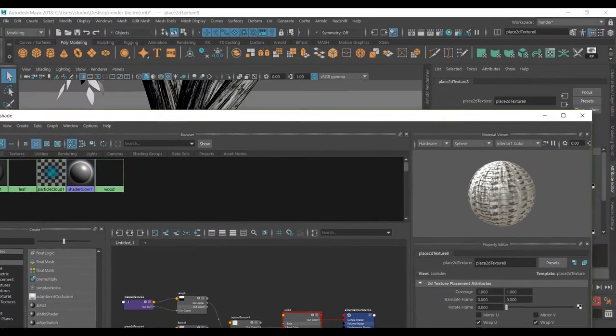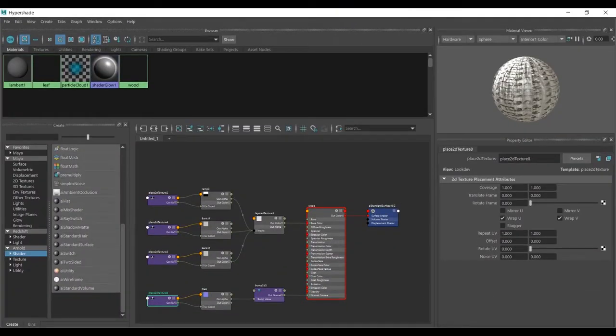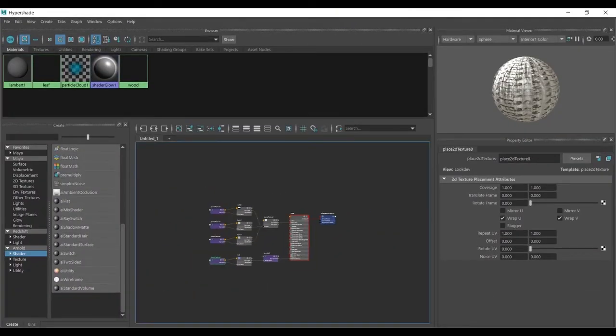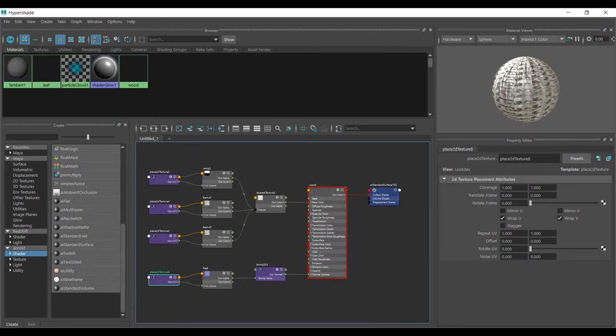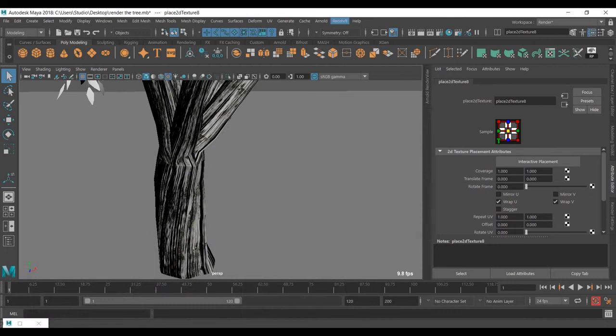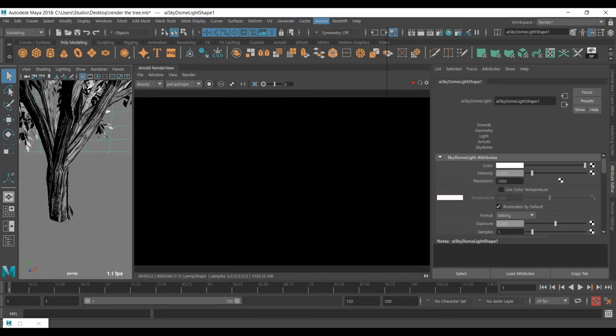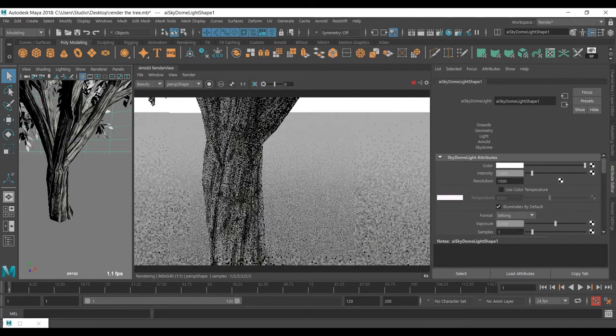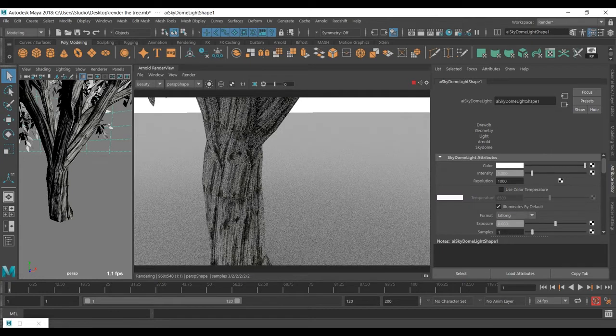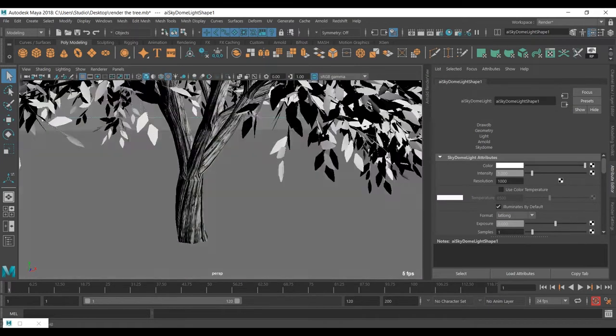Of course we also need to create some light, and the lighting system is also important to get the render time faster. For now we just make a quick test with the sky dome light to see what we are getting. I have the Arnold render view here, but you can just find it there. Yeah, it is not bad. Okay, so now we have the normal map.